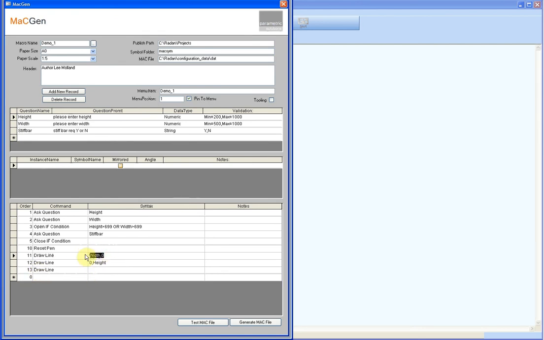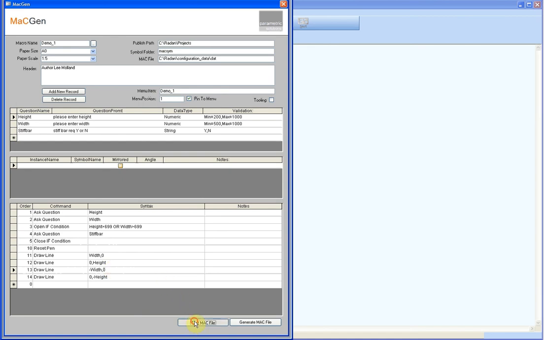So again I'm drawing in the horizontal, but now I'm coming backwards with the pen, so it's minus width in the X direction, 0 in the Y. And then again coming down with the pen, minus height in the vertical. So it's drawn a rectangle.